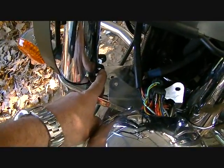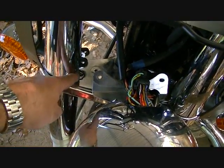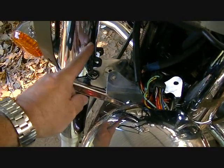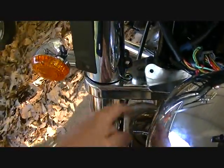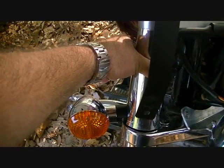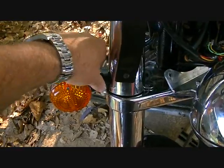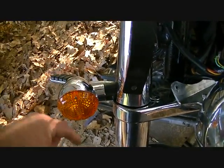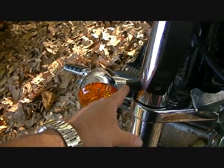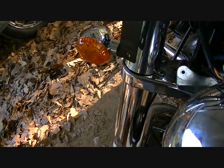Well, you see, one last time, this rubber piece right here, there's another rubber piece here. There's a bolt that goes through these two that holds them. And there's a screw that goes straight down in here that holds this chrome shroud. We undid this bolt here, and we took out this screw, and we turned this hollow tube cover, and we just pulled this out. We had to wiggle it back and forth to get that rubber piece out. This one wasn't hard, but putting it back in is a little difficult. That's kind of what we did to get that out.